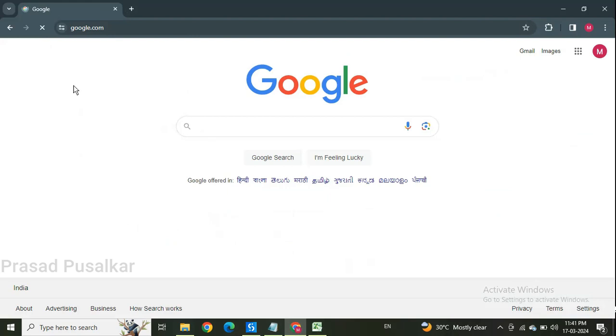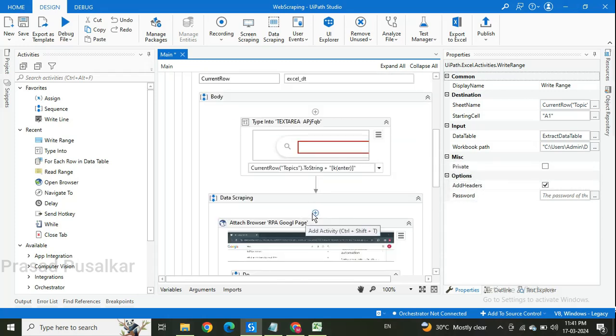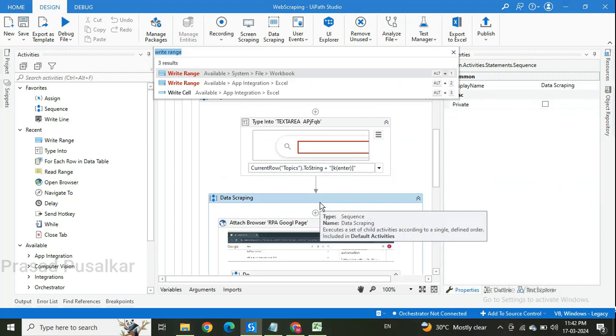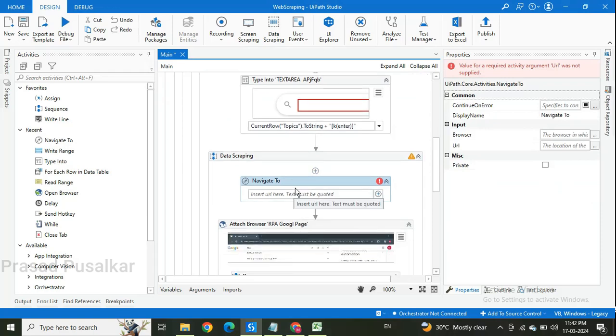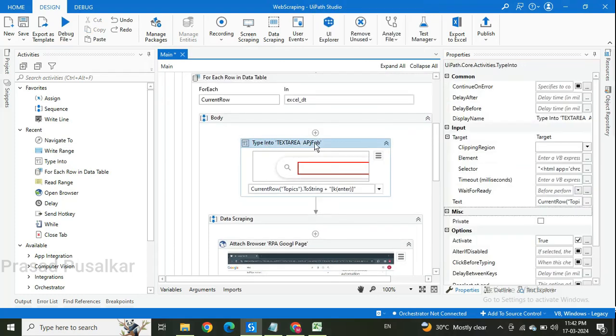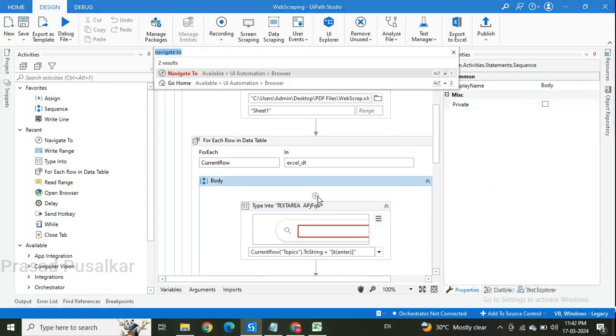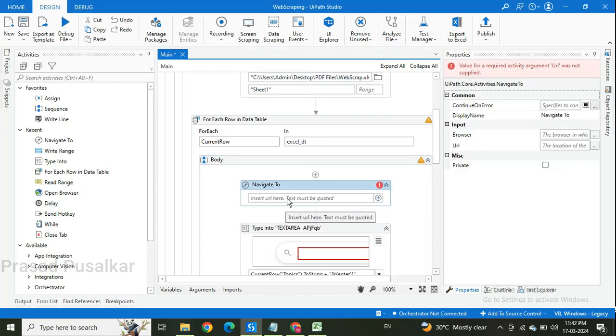So to navigate back to the home page, we will be adding a navigate to activity at the start. For every search, we will not be adding it here. Before the type into activity, we will be adding the navigate to activity. So every time it goes for a new search, it will navigate back to google.com.